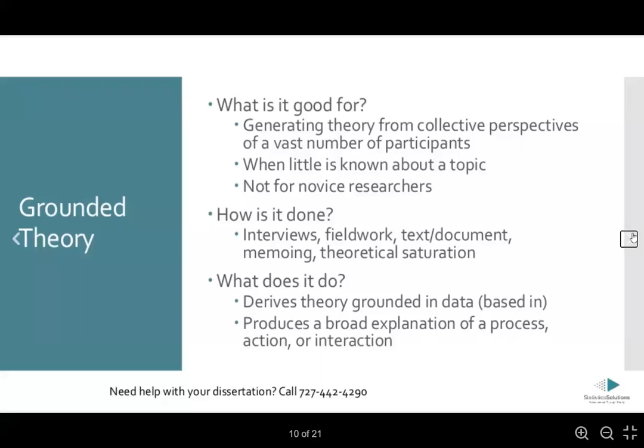So here the idea is that there's not a lot known about a particular topic. And so through the data collection, and this could also be through something like field work, interviewing, taking memos, maybe some participant observations, you would learn about the topic and refine your ideas and your research questions based on that. So rather than developing your research questions first and then collecting data, you're collecting data and letting that guide you to the research questions. So this is an iterative process and it kind of starts in a different place.